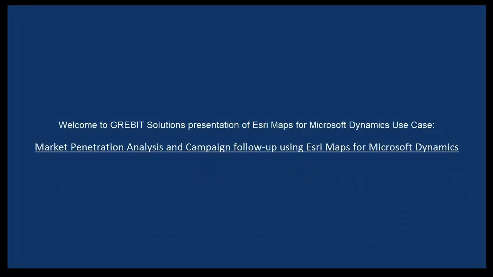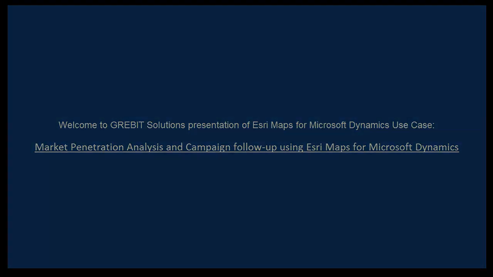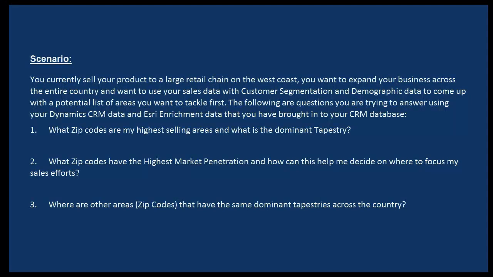Today we're going to do a presentation on how Esri Maps for Microsoft Dynamics can be used in calculating market penetration and campaign analysis. In this scenario, you currently sell your product to a large retail chain on the West Coast. You want to expand your business across the entire country and want to use your sales data with customer segmentation and demographic data to come up with a potential list of areas you want to tackle first.